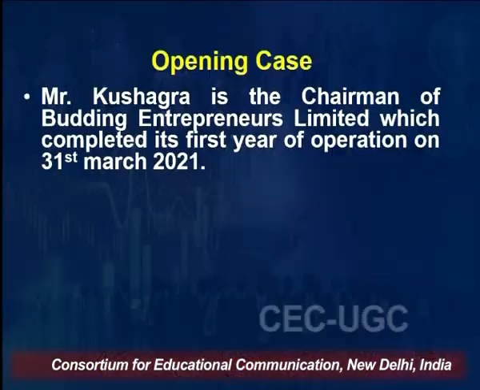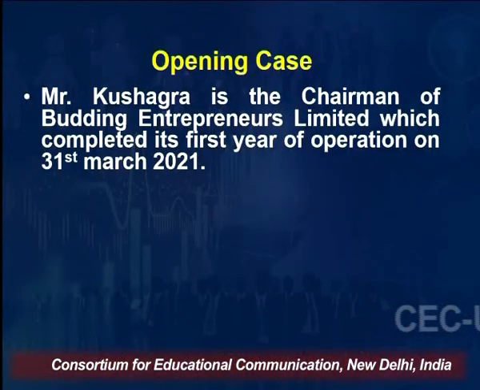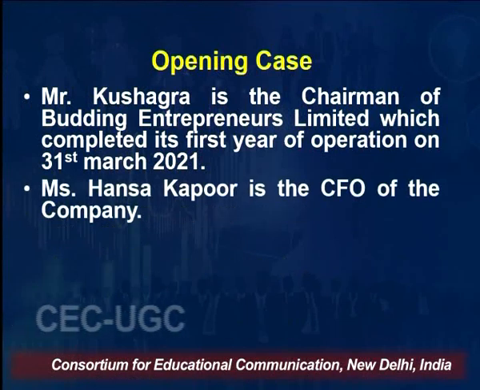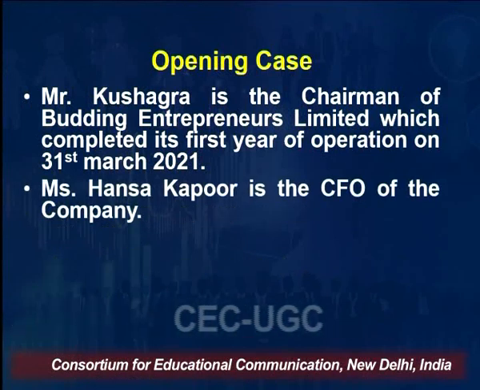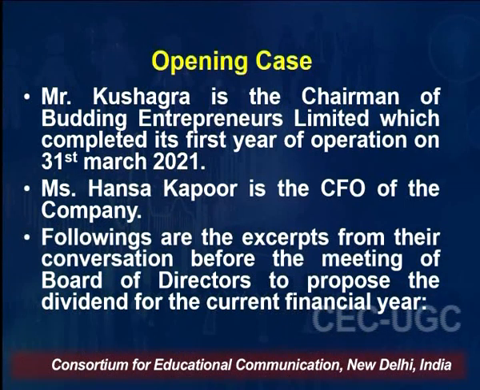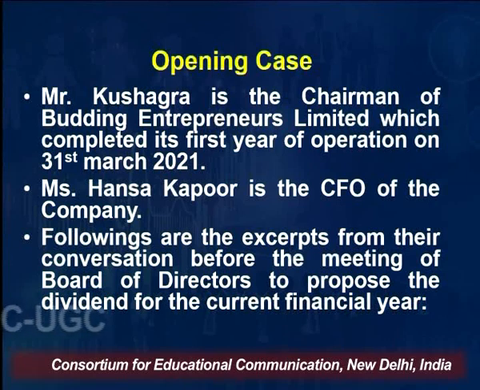There is a person called Mr. Kushagra, who is the chairman of Budding Entrepreneurs Limited, which completed its first year of operation on 31st March 2021. And the CFO of the company, Ms. Hansa Kapoor, is there in front of the chairman, and she is providing the excerpts from the conversation before the meeting of board of directors to propose a dividend for the current financial year.